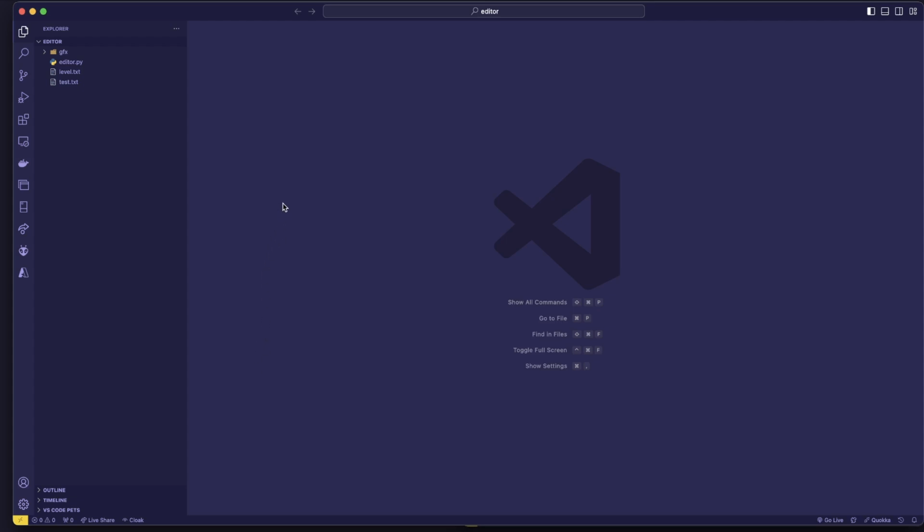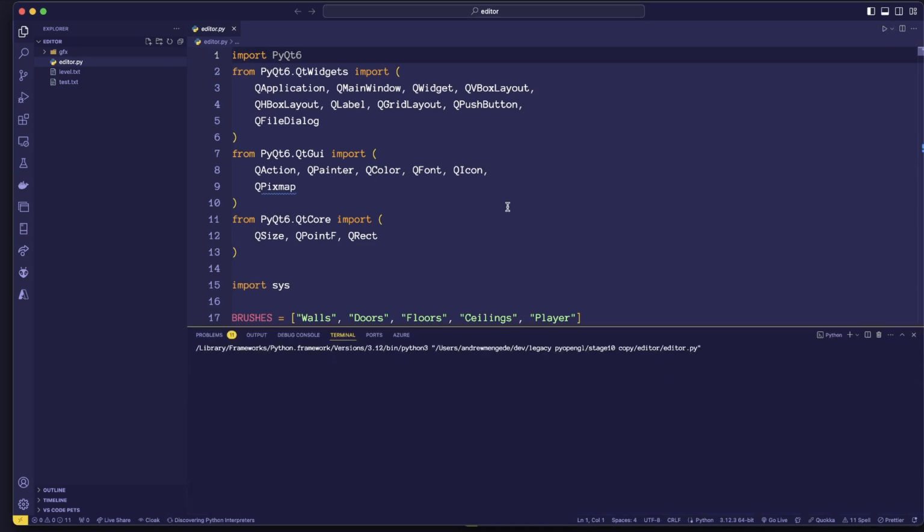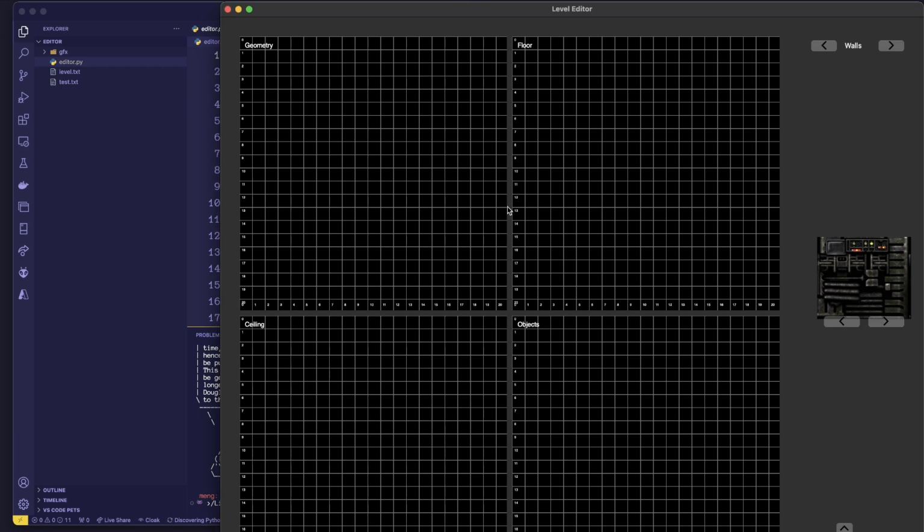To start with, if you look into the GitHub code, you'll see that I've got another folder in the stage 11 folder. This is what we're up to, stage 11. And this is an editor. If you've got Qt installed in your system, Qt6, you can actually run this. But I'm just using it to make a map. So the basic idea, if I run this, is we have this sort of mappy looking thing.